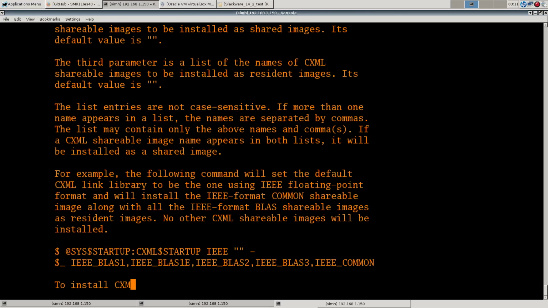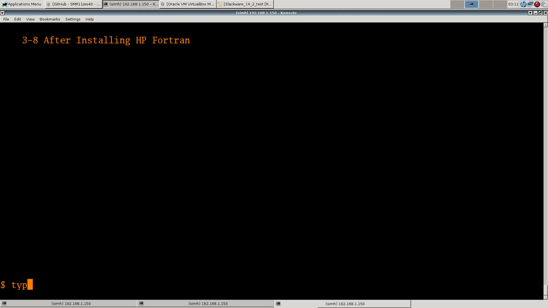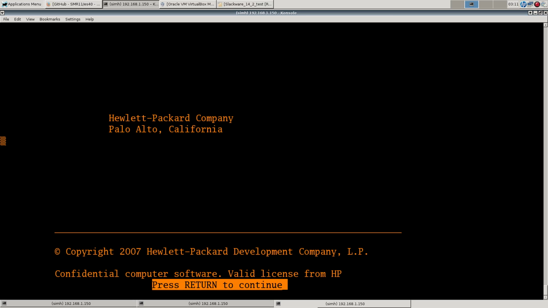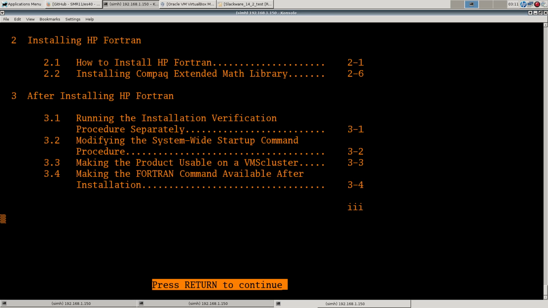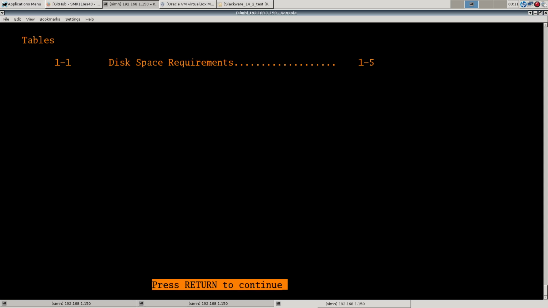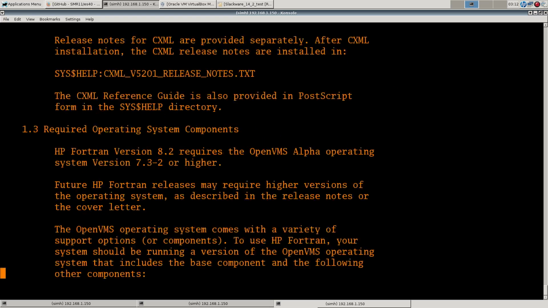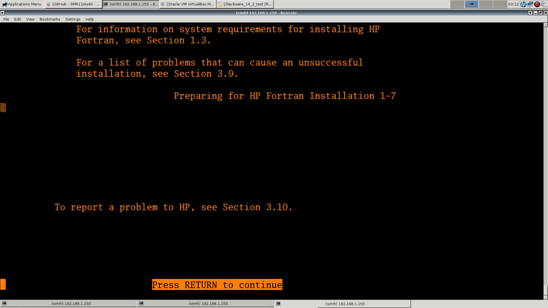Oh, goodness. This is, I'm sure, going to be incredibly fascinating to watch me read this. So, we want the FORTRAN, making the FORTRAN command available. That was section 3.